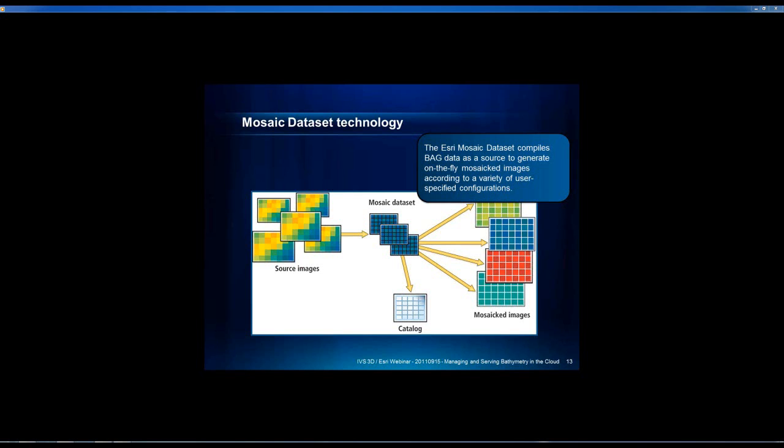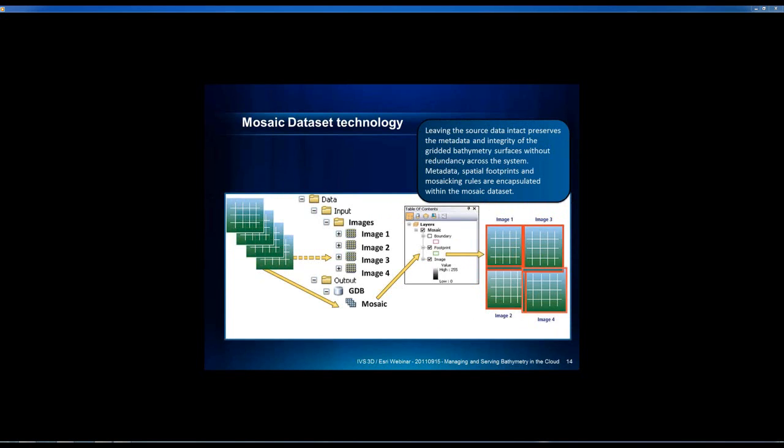Once it's a seamless surface, then there's a variety of things you can do with it. We can do that through things called functions, and if we have time, we will show you how we do that. As you can see in this slide, we've got a few characteristics of the Mosaic dataset. We have a bounding footprint for each of the datasets, and we briefly showed you that. On this image, you can see we've got 4 red boxes surrounding a representation of some input data. We also have a total bounding footprint, and this can include no data areas as well. And then we've got the image content itself, and the image is being displayed as an actual seamless mosaic.